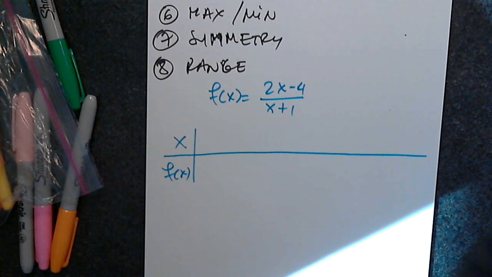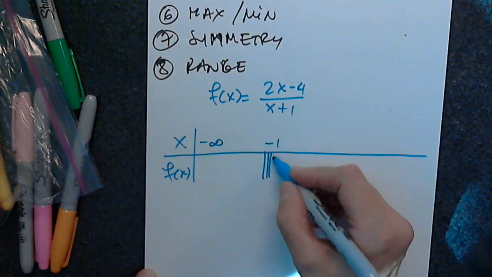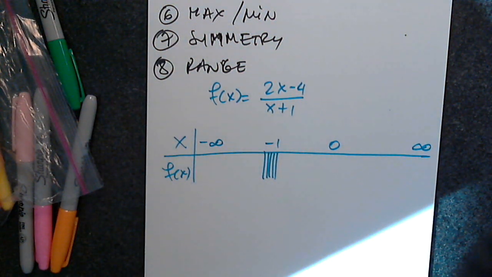No. It's a rational function, right? It's not polynomial. We wish. This is not a friendly function. We talked about rational equations during the first week of classes, and we have to remember that something happens here. Very good. So negative infinity to negative 1, and then negative 1 to infinity. Negative 1 is not possible. The denominator cannot be 0. It's a rational function. Please remember.